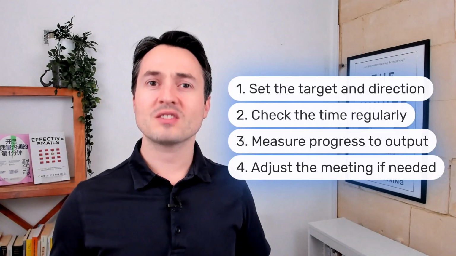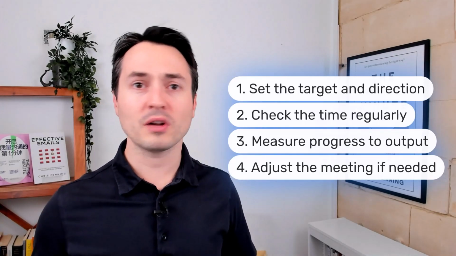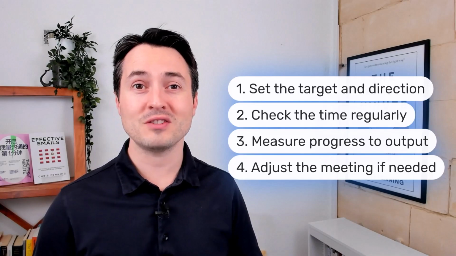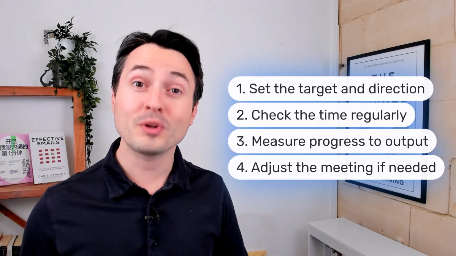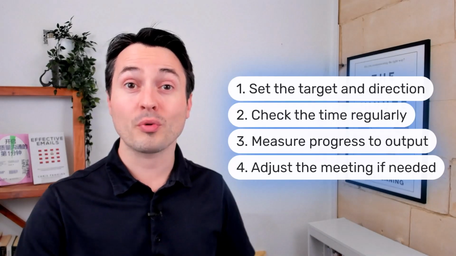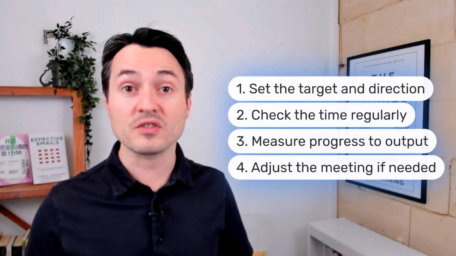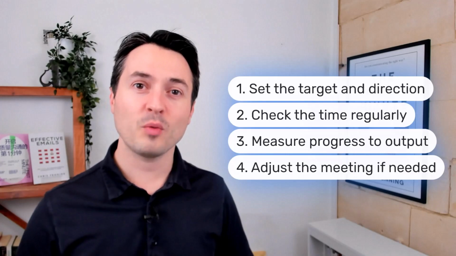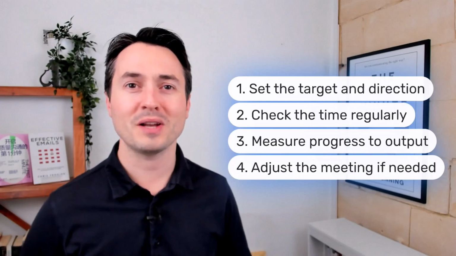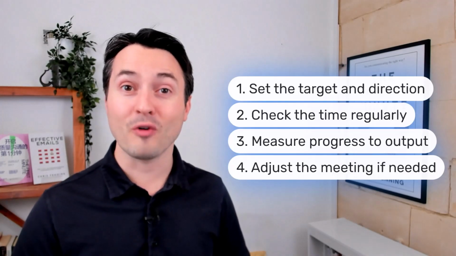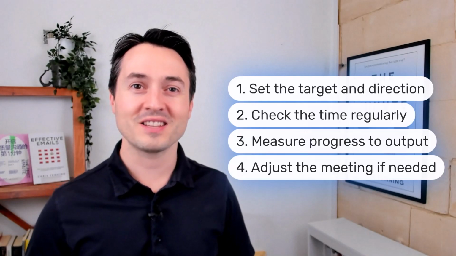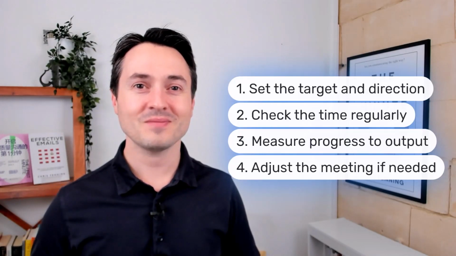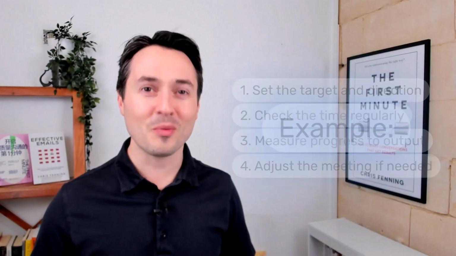So when you set up a session, if you're halfway through and you realize you're not going to complete everything you need to during the meeting, well, you have an opportunity to either adjust your approach for the rest of that meeting, speed things up, stop sidebar conversations, or you can change the output that you want and recognize that perhaps you might need another session, but you can plan for it and you're not taken by surprise at the end of the session. Now, let's take a quick look at an example.